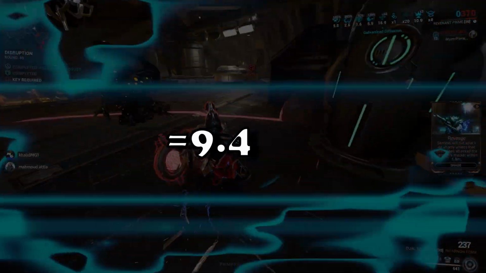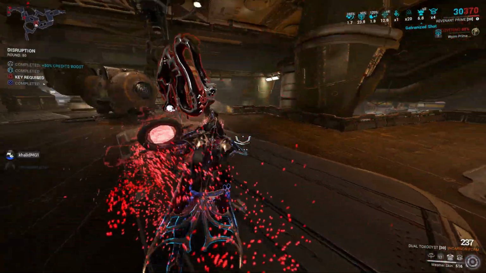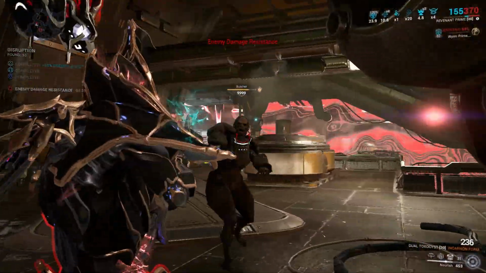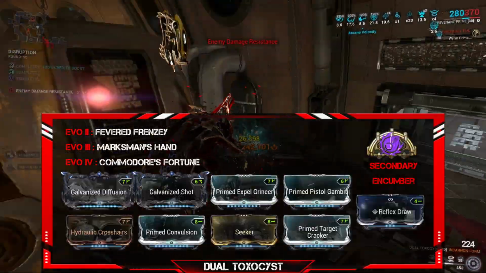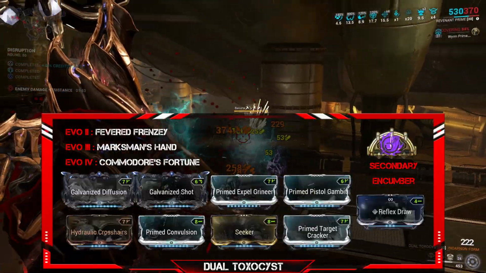This is more than enough to sustain the weapon's base damage. But wait, there is more. But bear with me, because it's with the Warframe's department. So for multi-shot, I got Galvanized Diffusion, Prime Expel Grenier. Seriously, if you don't use them, I don't know what you're doing.